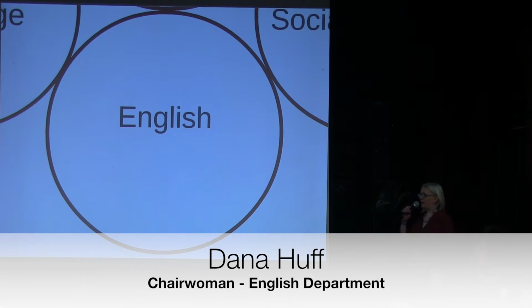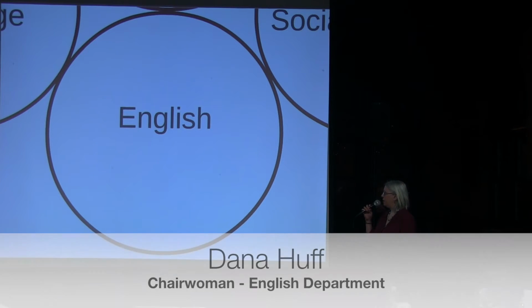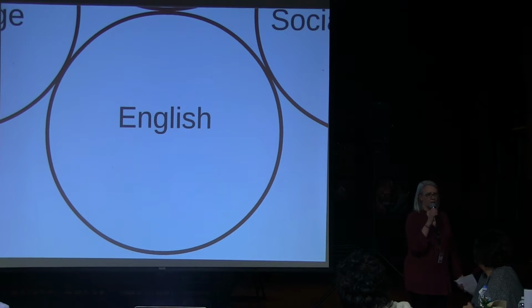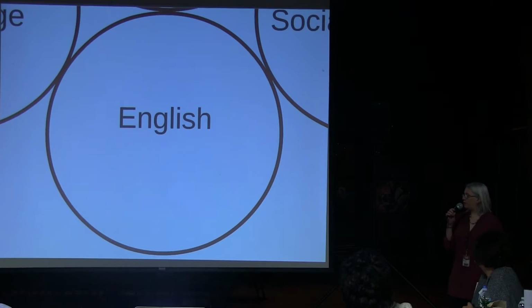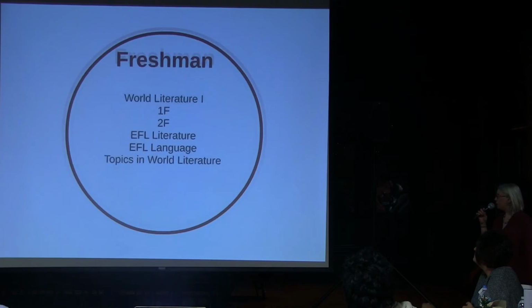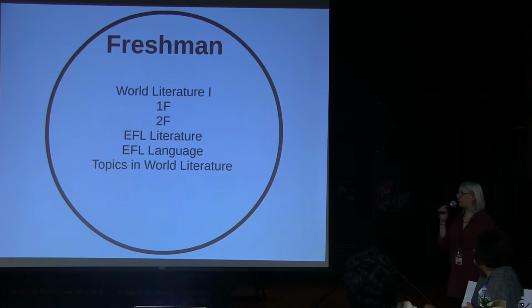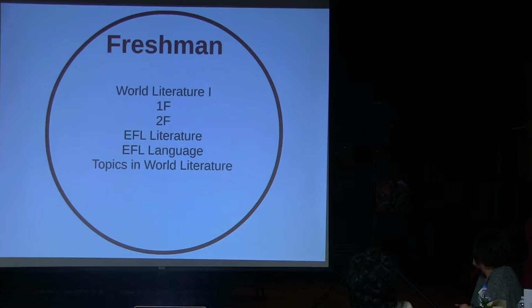Hi, my name is Dana Huff, and I'm the English Department Chair. I want to start by talking about what we do in 9th grade with English. So most 9th grade students do take World Literature 1, and as Mr. Mallet said, pretty much all of our 8th graders will be recommended to take World Literature 1.